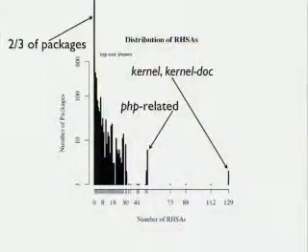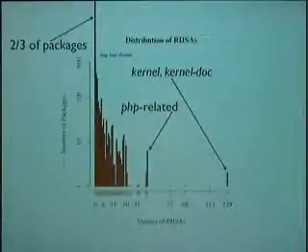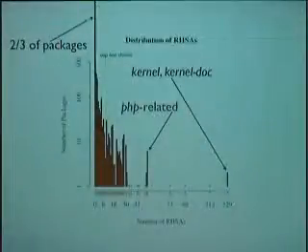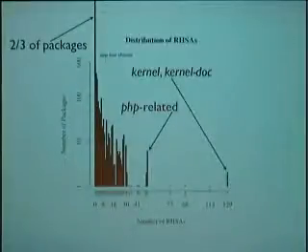There are a few interesting things about this. The first is that about two thirds of the packages, please note that the y-axis is logarithmic, so it's not a linear scale here, do not have any vulnerabilities at all. They have never been implicated in any security incident. The second thing we notice is that most of the packages have only very few vulnerabilities. We have about 300 packages here that have one vulnerability and have never been implicated in any more.